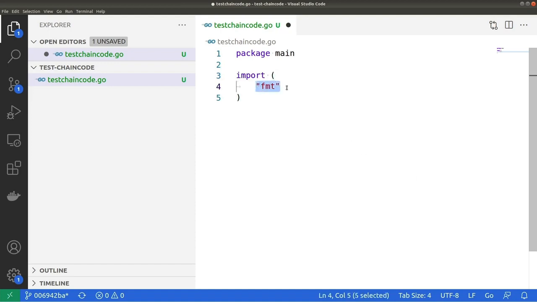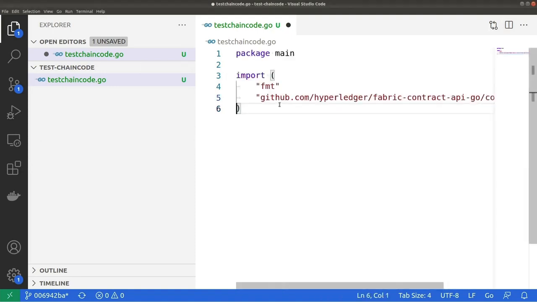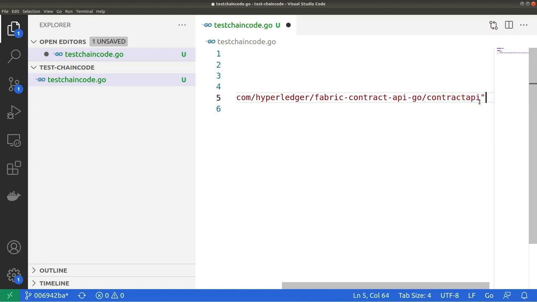This would be used for printing and formatting the output when we print certain things and formatting strings. And the second thing we need is the Fabric SDK for writing chain code. That is called the contract API. You can see that fabric-contract-api-go is the name of this package, and then from that we are importing contract API.